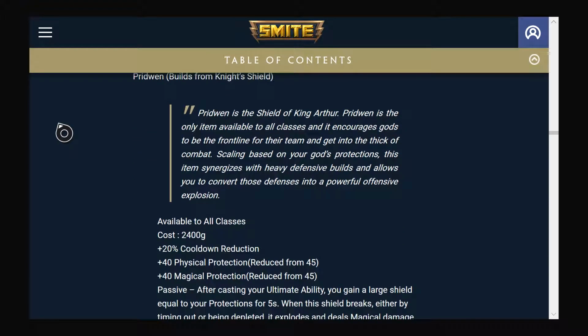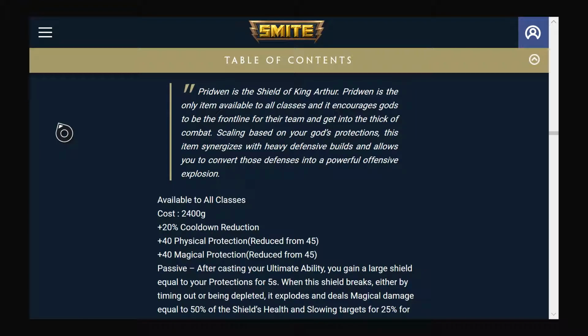Pridwen builds from the Night Shield. Pridwen is the shield of King Arthur. Pridwen is the only item available to all classes and encourages gods to be the front line for their team and get into the thick of combat. Scaling based on your god's protections, this item synergizes with heavy defensive builds.